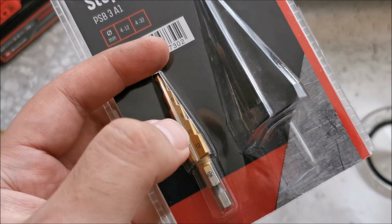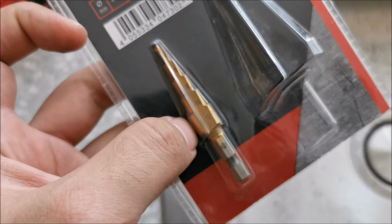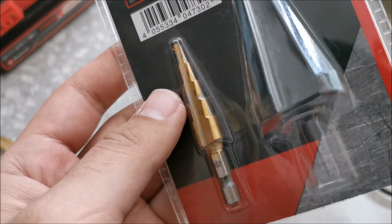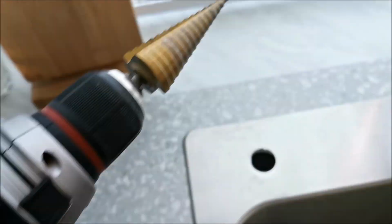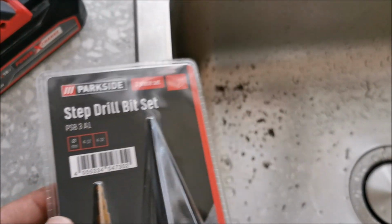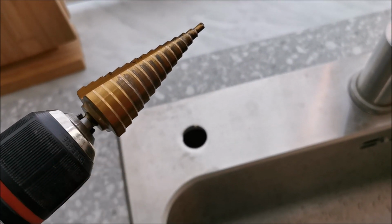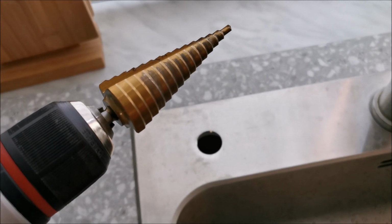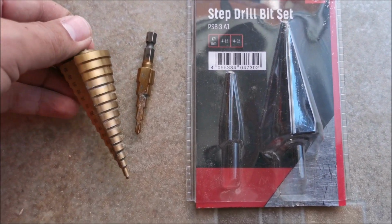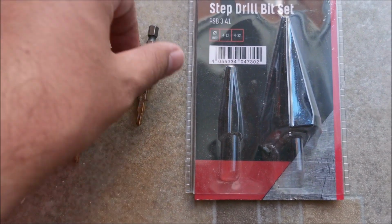Want to mention that for me and also for my father, the small one doesn't almost cut at all, so I have no idea what's wrong with it. The big one cuts perfectly, the small one, it's junk basically. So that's about that. I really recommend you get something like this. Honestly, around the house it's really useful. So let's see the aftermath about, I don't know, 1 year of using various things.